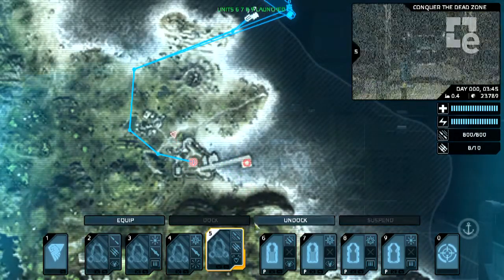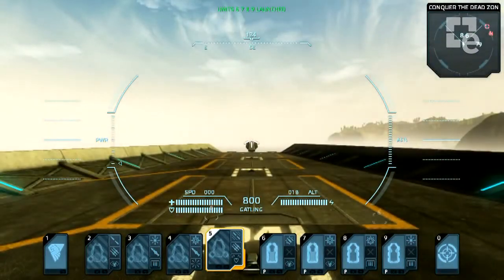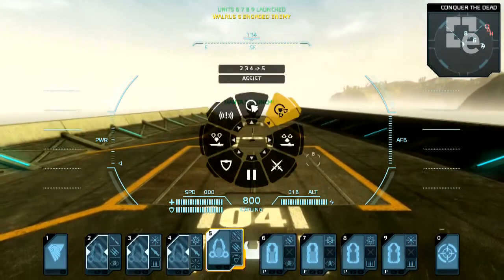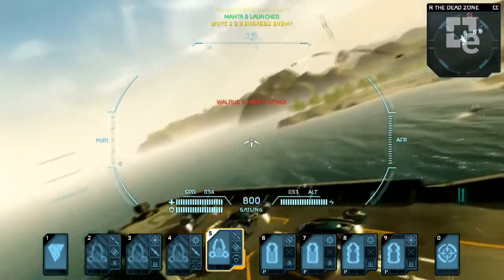Alternatively, I may join the action directly by taking control of a unit myself and heading into battle. Using our convenient radial menu, I may also order my other Mantas to undock and assist my own, all without the need for waypoints.